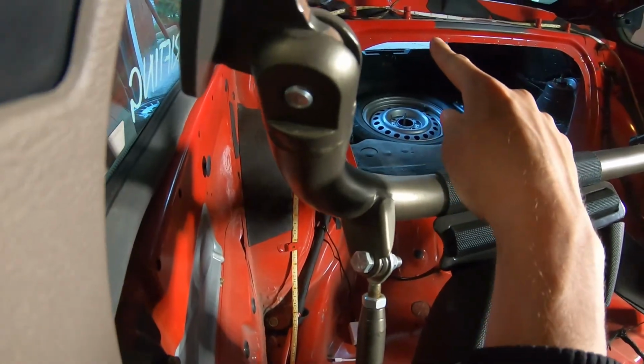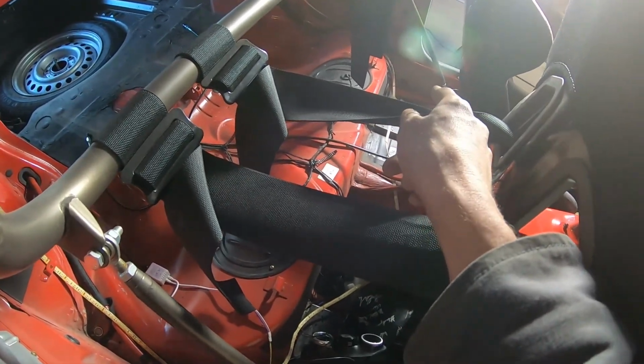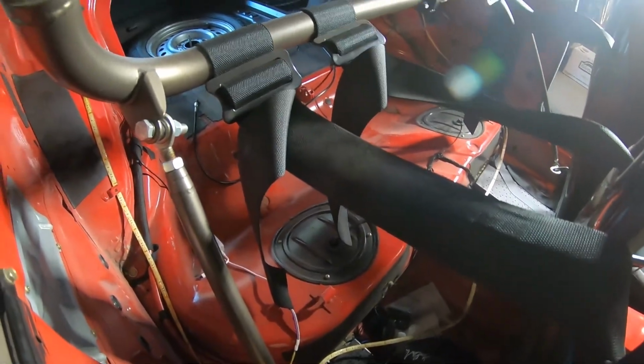It's 16 feet, so for now I'm just gonna wrap it up. I'm gonna follow it around, and then I'm gonna come down, and then depending on how much I want underneath, I'll either cut it or wrap it around by my feet. But for now, it's just a solid setup, and we'll see what it looks like when it's dark.